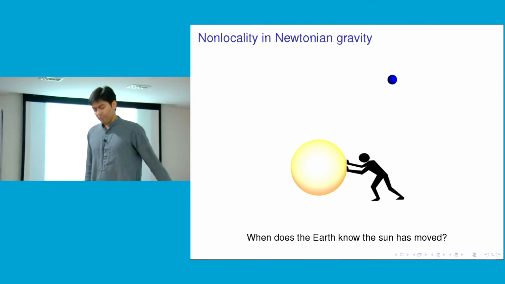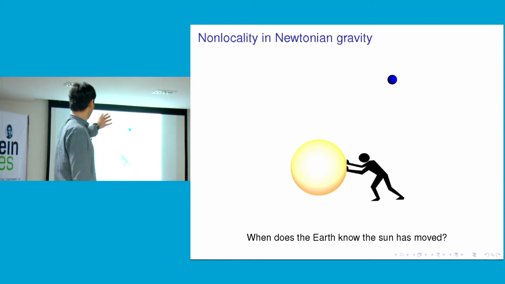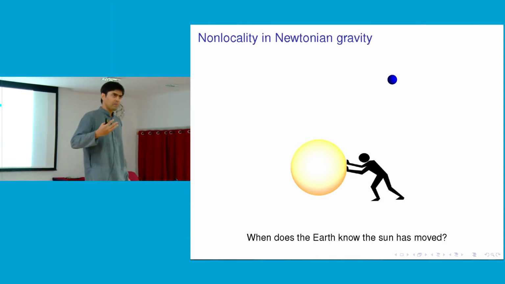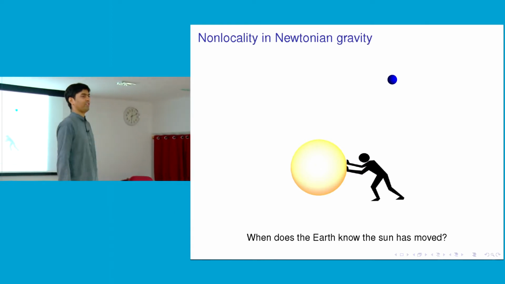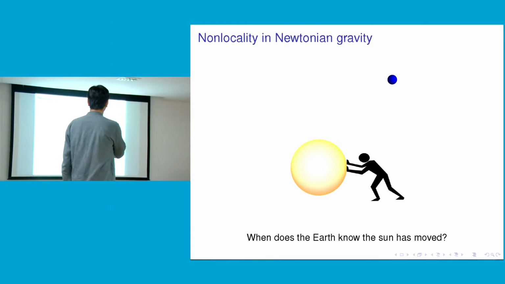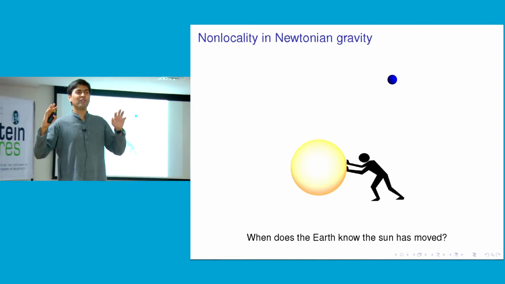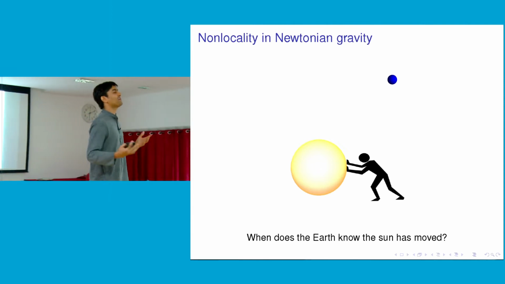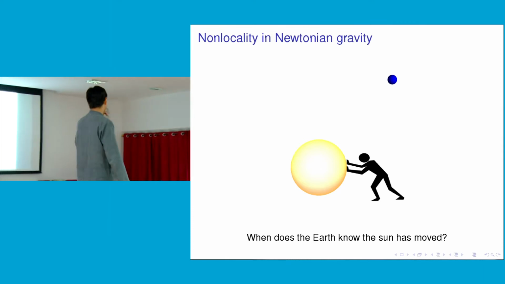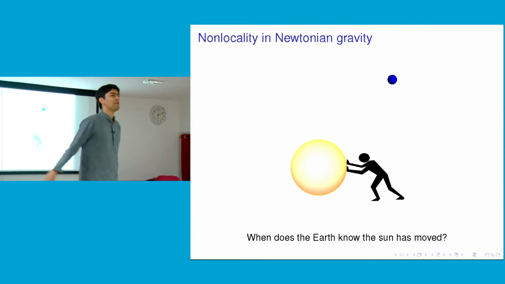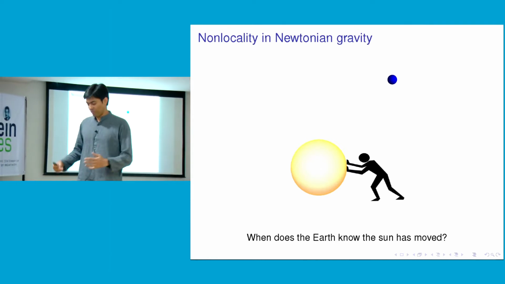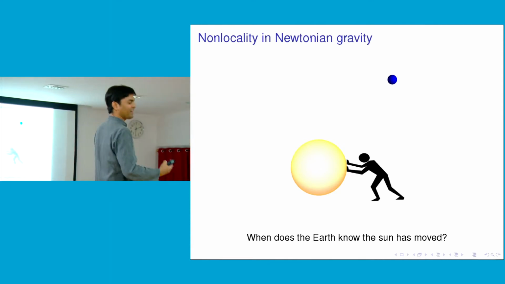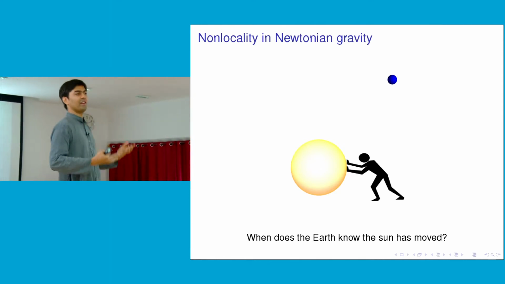Okay? So imagine you have the sun and you have the earth, and the sun is exerting its force on the earth, and the earth is exerting a force on the sun. And now imagine that some huge extraterrestrial civilization or some giant, so here's our giant, comes and moves the sun. Okay. So this is an example of the kind of experiment I'm going to talk about many times in this lecture. It's a thought experiment. Of course, you don't have giants of this kind, nothing for them to stand on to move the sun. But let's suspend disbelief and imagine that somebody comes along and pushes the sun a little bit. Okay. So the question is, how long does it take for the earth to know that the sun has moved?